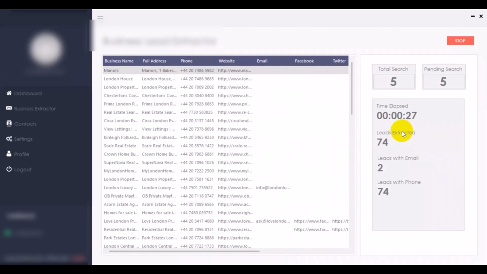Excellent. In less than 40 seconds, now you're going to have close to 100 leads. Can you see? Do you know how much you're going to spend if you want to run adverts to generate 100 leads in a tier one country like UK, US? You're going to be spending hundreds of dollars to generate these leads. But with this software, it's just a one-time payment of $60. You're going to get this software, then start using it to generate quality leads for yourself. Very amazing.